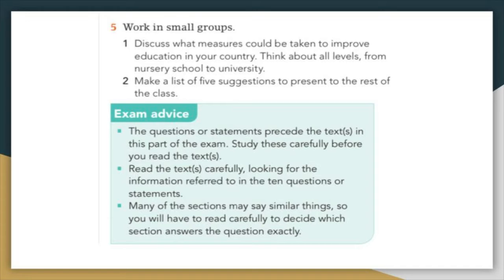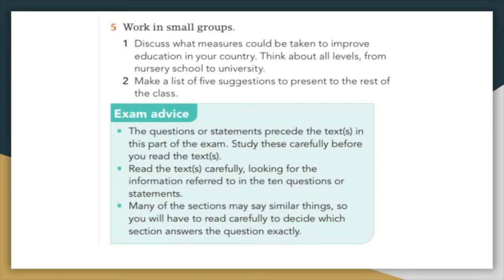The other day we were talking about how every one of us wants to study abroad. Why do you want to study abroad? Why don't you want to study here in Mexico? What measures could be taken to improve education in your country that would make you feel comfortable studying in your country without studying abroad? That's amazing, studying abroad, but why don't you want to study in your own country?